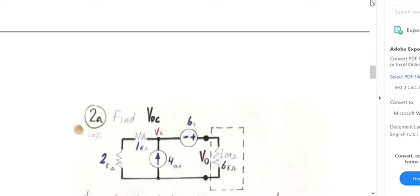How can we find VOC? Okay, so we remove the load, right? If this is the voltage we are looking for, what is this voltage compared to this one? This one is 6 volts less than this. So we know already that this is VOC minus 6, right? So VOC minus 6, divided by 3 kilo ohm, which is 1 plus 2, right? Plus minus 4 milliamps. So I have this current as a function of V. And I have the 6 volts. What can I do? What kind of equation can I write?